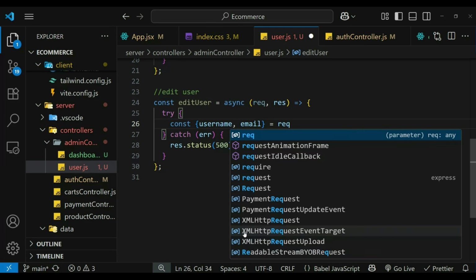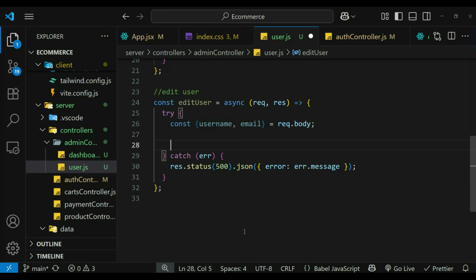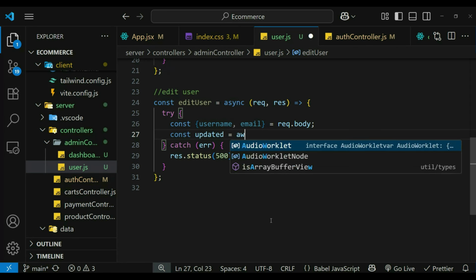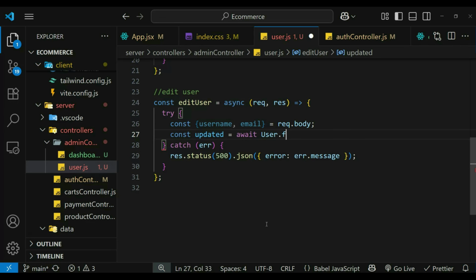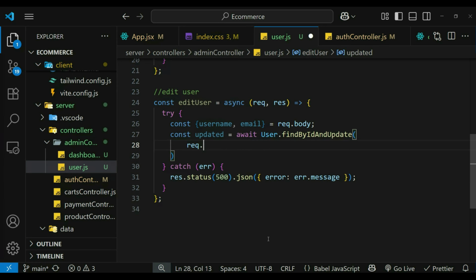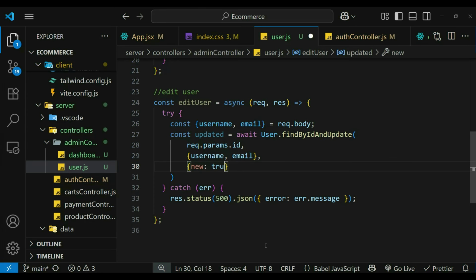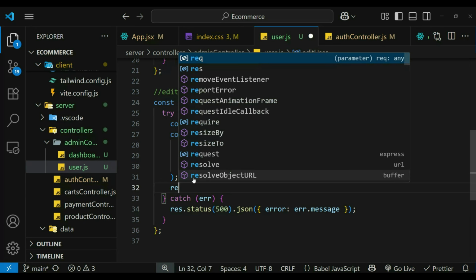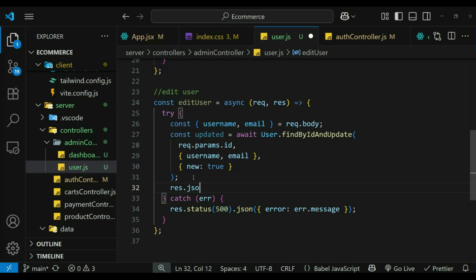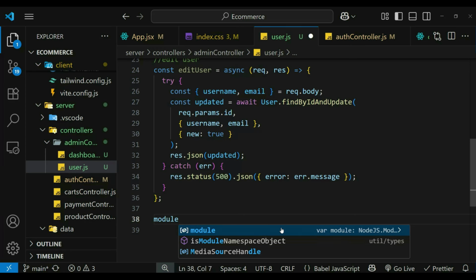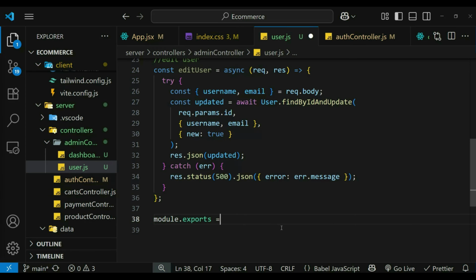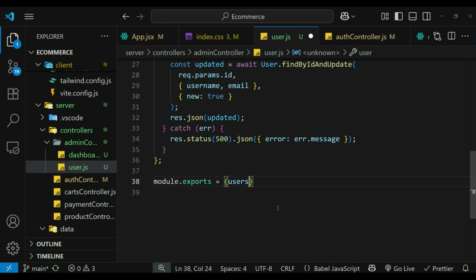We can simply update the specified user's username and email based on the data sent in the request body. Then respond with the updated user as JSON. Let's export this.